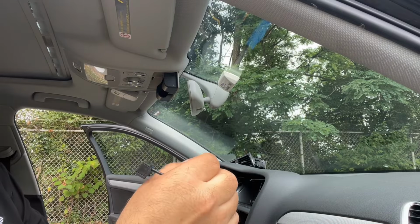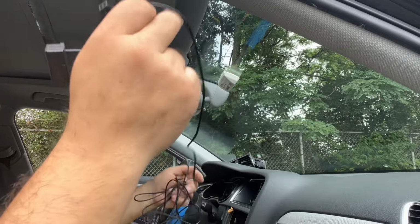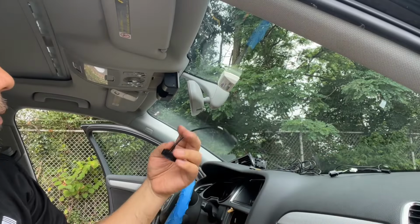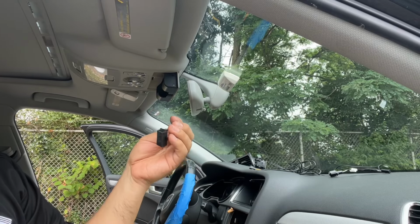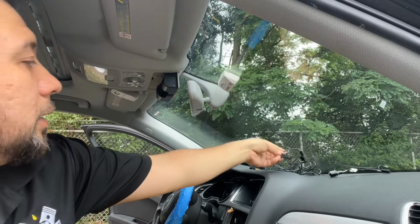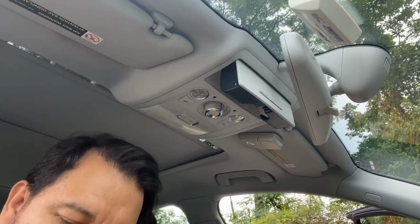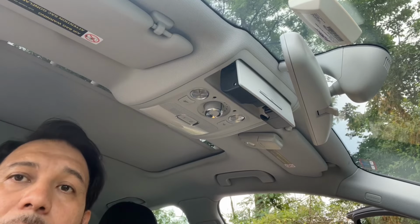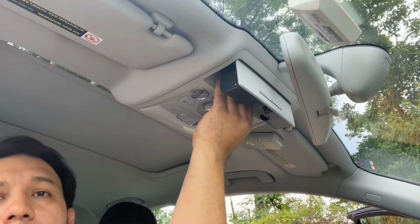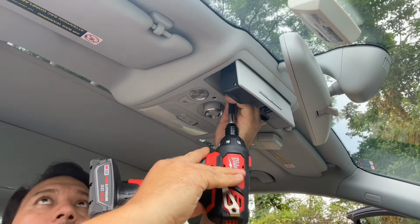All right, we have to run this all the way through. Okay, so let's get a T20, put this in. We're gonna have to tie this up, maybe electrical tape or a wire tie up there. So let's see. Here we have a little better view of what's gonna happen here. We have a T20 set up here. We're gonna get that out.